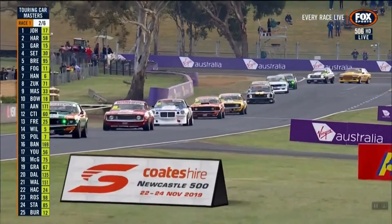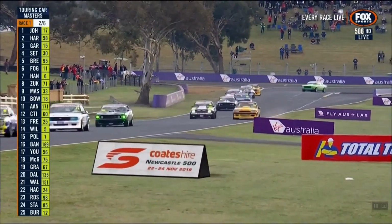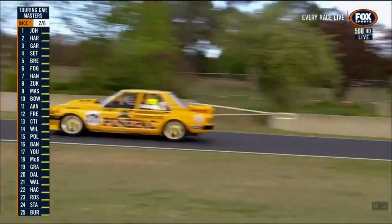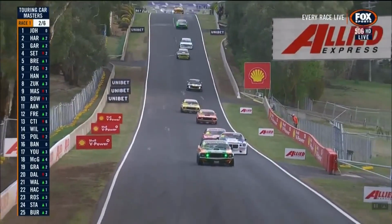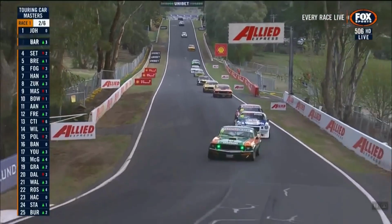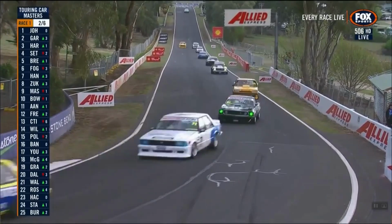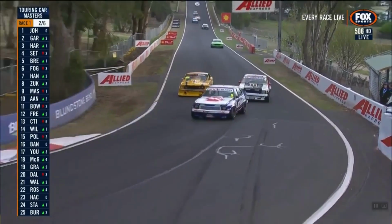So we head up mountain straight for the second time. And now Anderson has the speed carrying down Conrod Straight, zips on by with power to burn in the Pine-Pack Falcon. Well, it's probably got 250 more horsepower than John Bow's thing. Even the 5-litre Chev in the Holden Tirana, which should have 650 horsepower, she'll be down a little bit to that Kiwi muscle car. That's extraordinary.